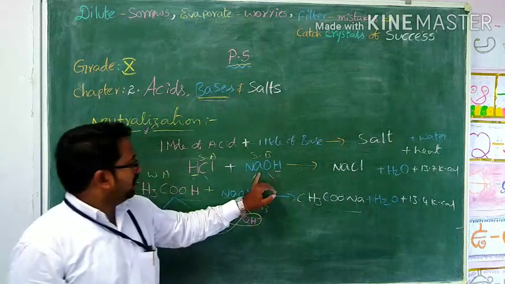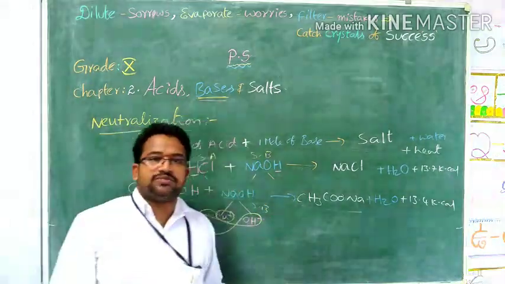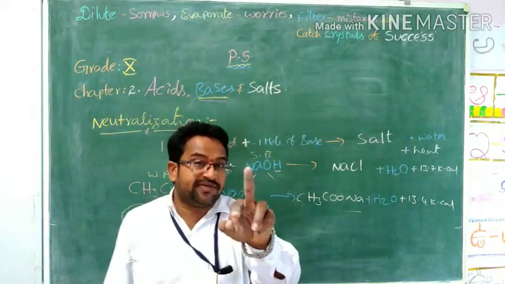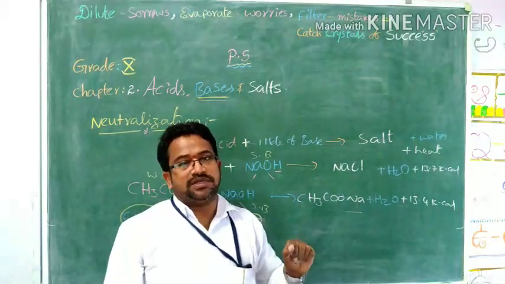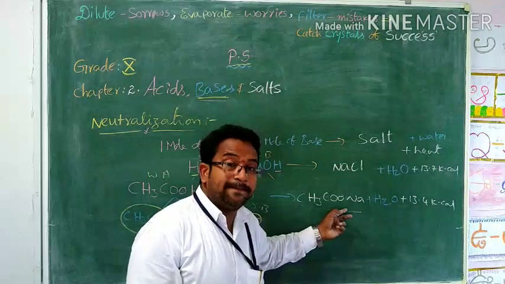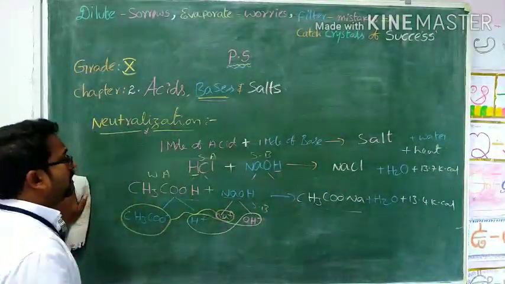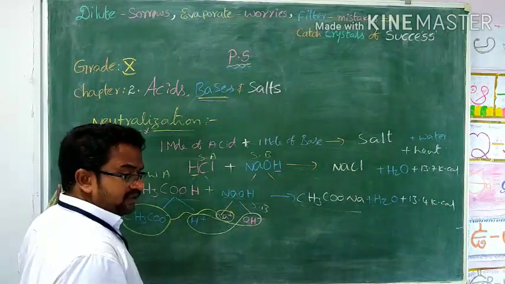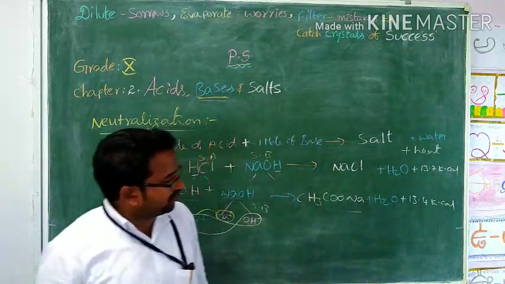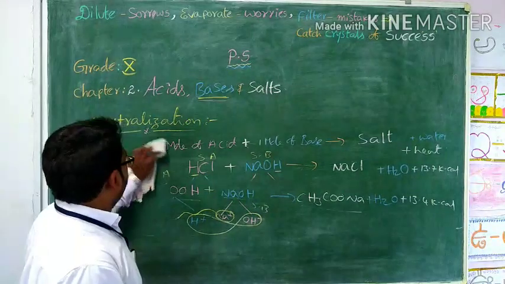So don't forget one thing. Based on the strength of the base or the acid, the nature of the salt is going to be different. So the nature of the salt depends on two things: the strength of acid and the strength of base. Okay. Now let us see why it is going to happen like this. If you want to know why there is a difference in the amount of heat, we should know strong acid, strong base, and so on. We will say about it.